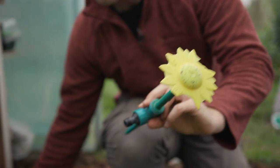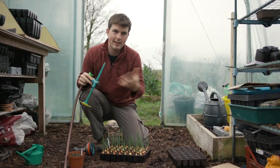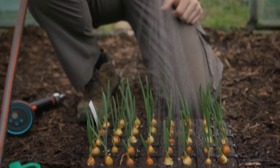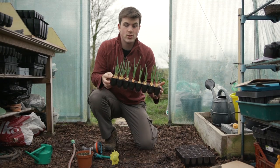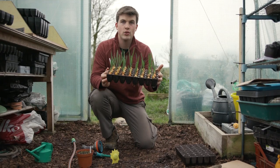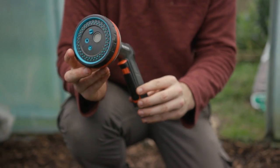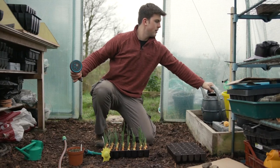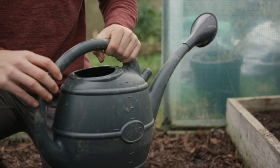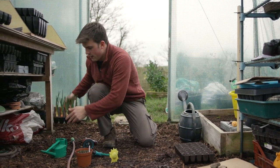Another thing I have is this — it's been a bit broken and bashed. Usually you'd stick it in the ground and get water, but what I find really useful is that once seedlings have developed nicely, it makes a really nice way of watering. I'll also do a run-through at the end of the video of sowing seeds in a module tray. I also use hoses, and of course watering cans, but I like to keep things quite small when watering as that gives a lot more attention to detail.